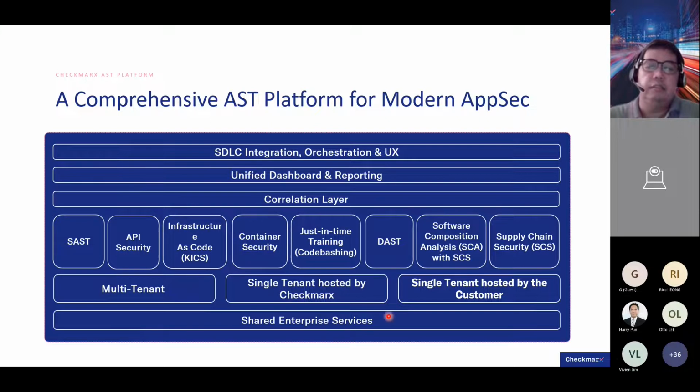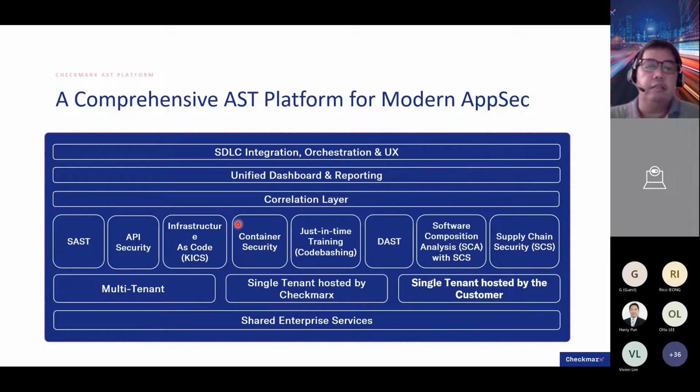So basically, this is a cloud platform. Currently it is multi-tenant on public cloud, and in the second half of the year we will provide single tenant hosted by Checkmarx, and later single tenant hosted by the customer for the AST cloud.